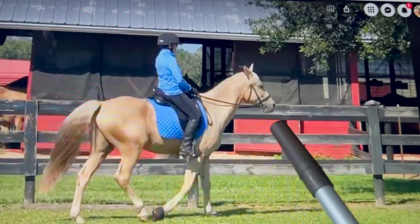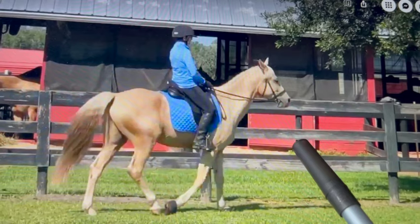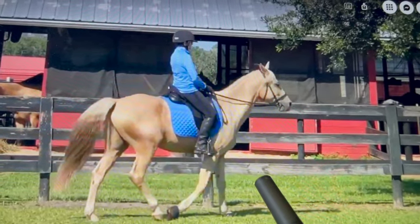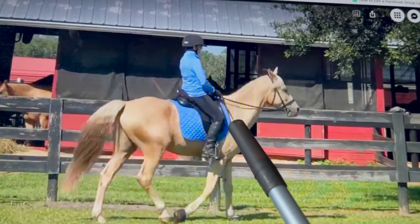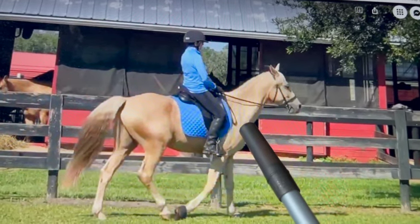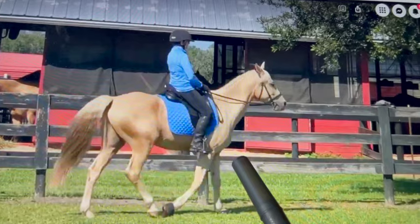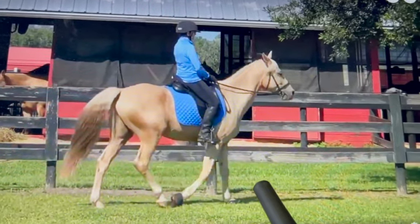What I would do first is teach this horse lateral flexion and vertical flexion — I'm going to attach a video. You want to make sure that horse will stand still and give to your right rein and give to your left rein. In the beginning they're just going to spin around because they don't understand. You don't want to release on the rein until the horse figures it out — stands still, turns its head, and is not pulling on the bit. Sometimes you'll spin three circles, sometimes 20 or 30 circles till the horse figures it out. You'll do it with the right rein then the left rein. Make sure that horse is really good at it before you try to do the vertical flexion.